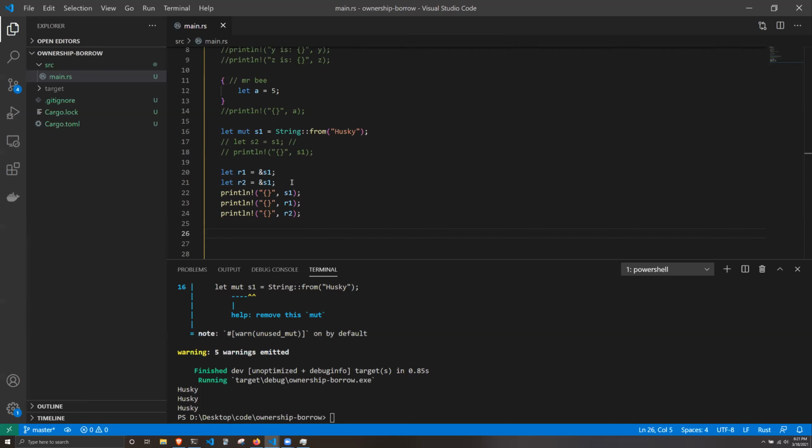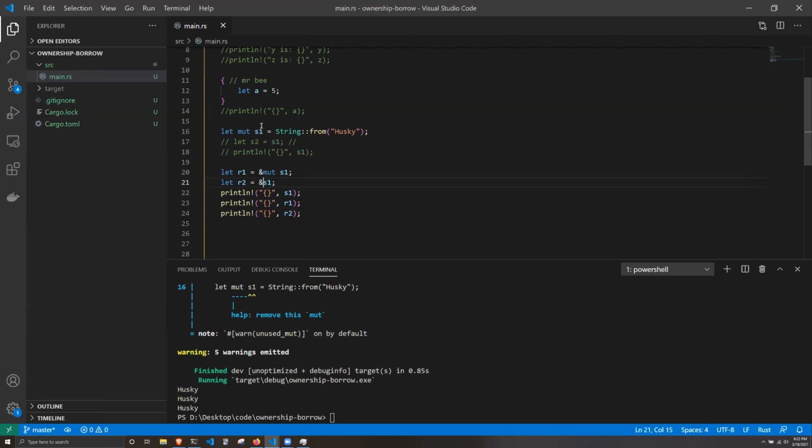But let's see what happens when we do a mutable borrow. So Rob asked, but wait, I thought you couldn't do mutable borrows of an immutable thing. So these are read-only references. We're not doing a mutable borrow yet, and I'll show you the syntax right now for a mutable borrow. It's just going to be adding a mut keyword. That's a mutable borrow. But this is just a read-only reference.